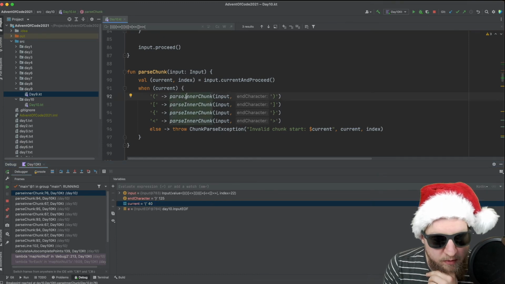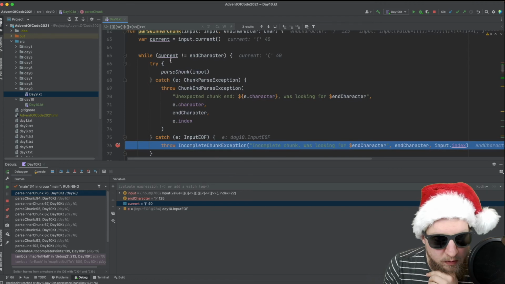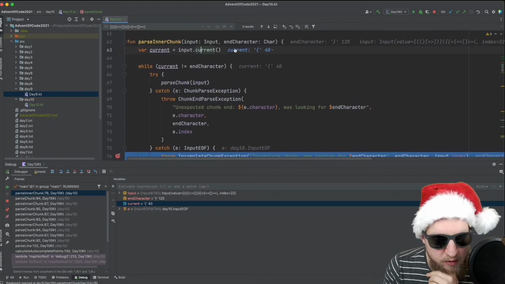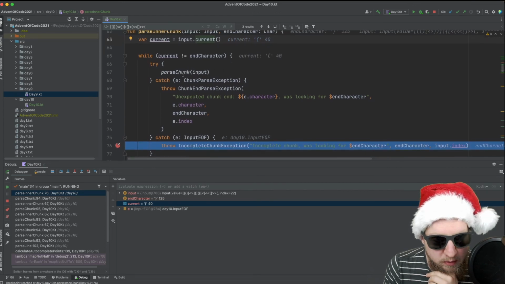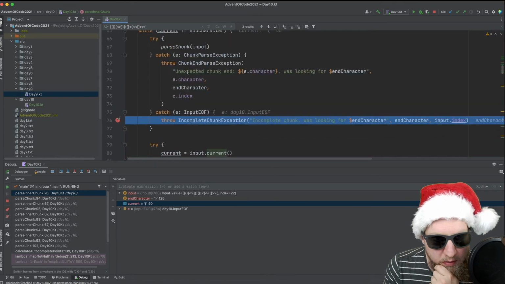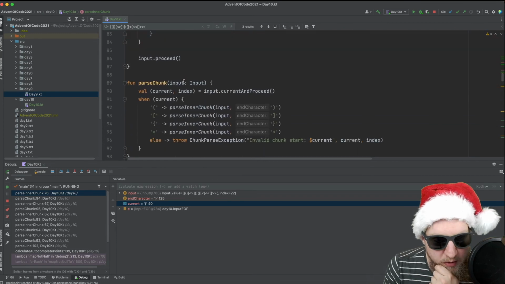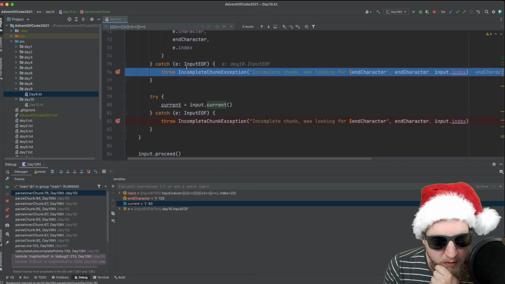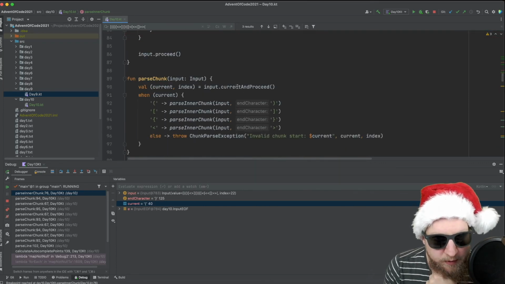And we went into pass inner chunk. And the current one is an open bracket. We try to pass another chunk since it's not the end. So we go into pass chunk, but pass chunk throws because it cannot continue.